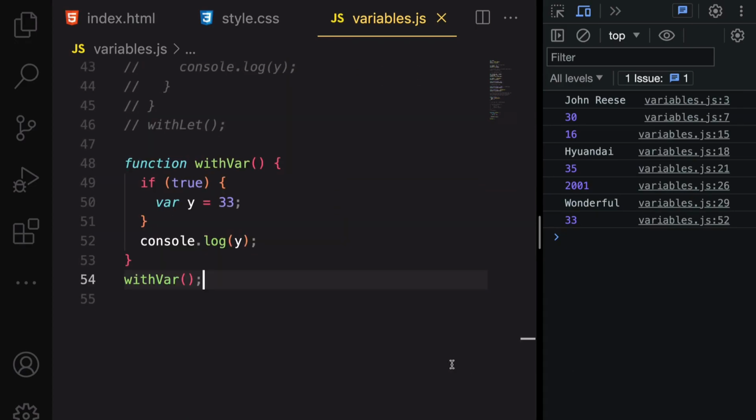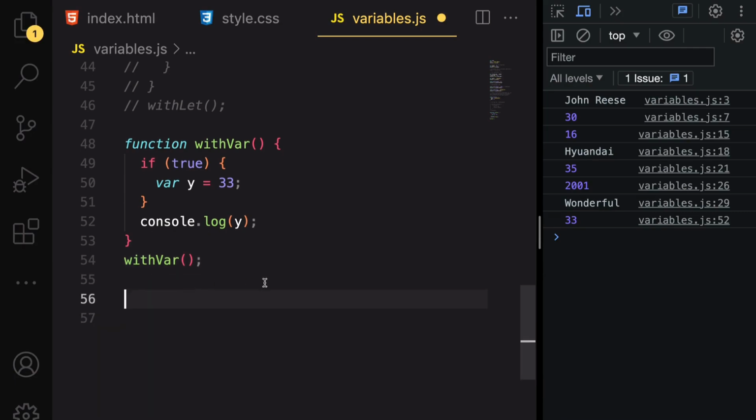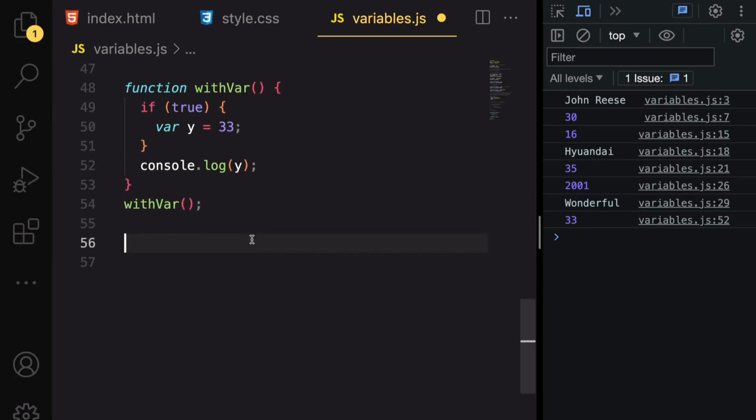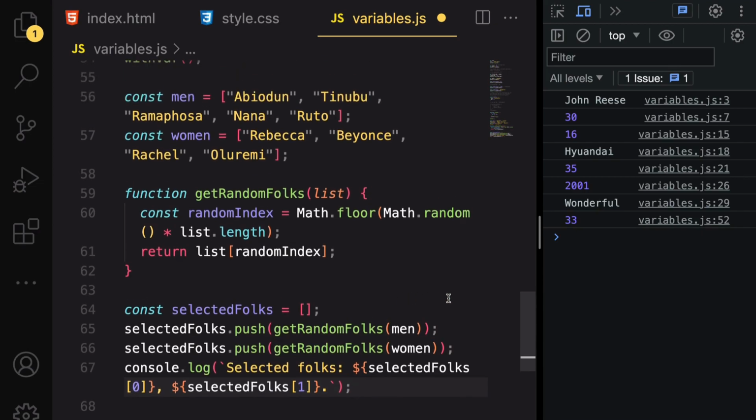Like I said before, in the previous class when I was introducing you to JavaScript, I said I am going to run this code, the one that I gave to you as a challenge. Let's see what it gives us. So now I have the code here. We have a list of men, a list of women, and we're trying to select 2 random people. If I click outside of this window, it should save this, and then we should see the result in our console. Okay, cool.